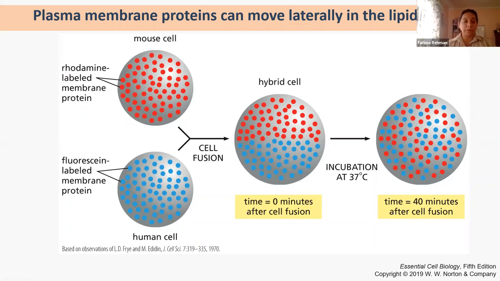However, within a short period of time, they noticed that it became more homogeneous in nature. So the proteins that were labeled in the two cells were moving constantly within that cell membrane. This is from an experiment back in 1970. And these observations proved that the membrane was indeed fluid and things could move from one place to another, proteins as well as lipid molecules. So this shows that the proteins are able to move laterally all over the cell membrane.